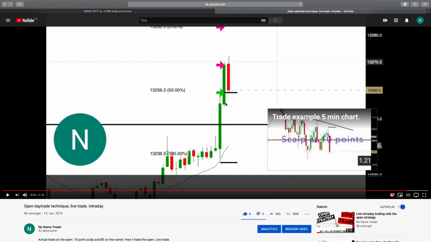Often on the very good days, you tend to stay in longer, but on the more rangy days, you tend to get stopped out on deeper pullbacks, and then instead of a break even on your runners, you get a loss on your runners. Something that I'm experimenting with. But this is a classic open trade right here, easy in and out. This took less than 15 minutes, and if you only trade this, then you're done after about 15 minutes. It shouldn't take much longer than that to trade.